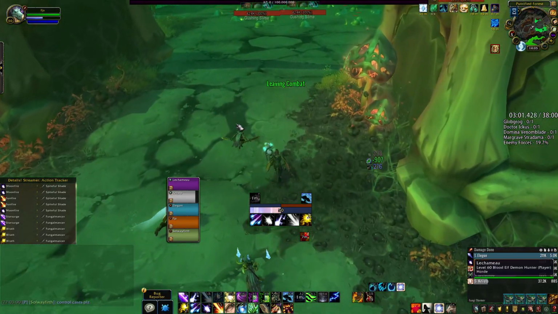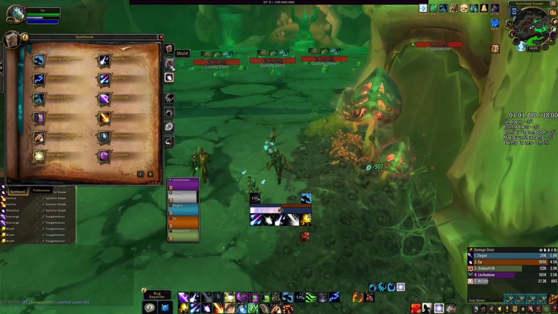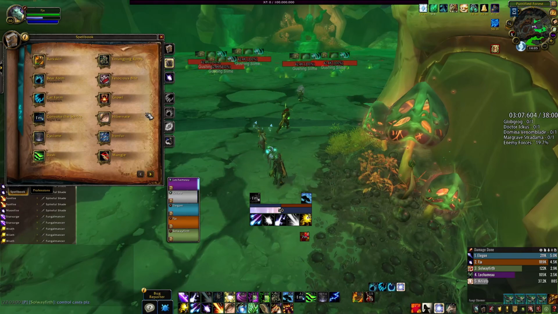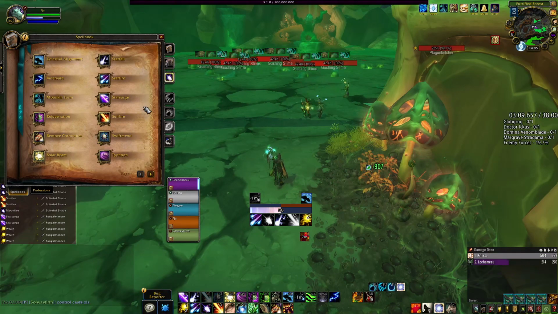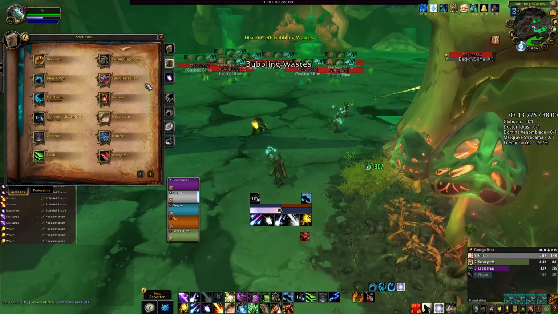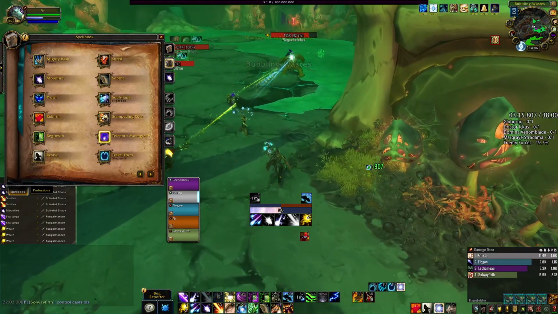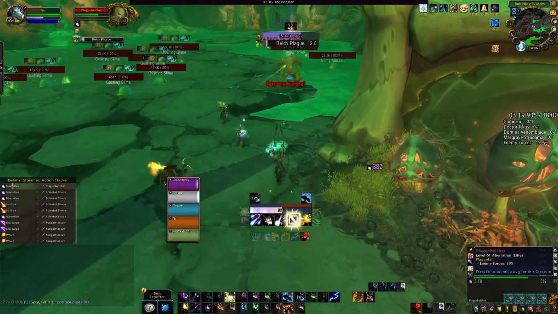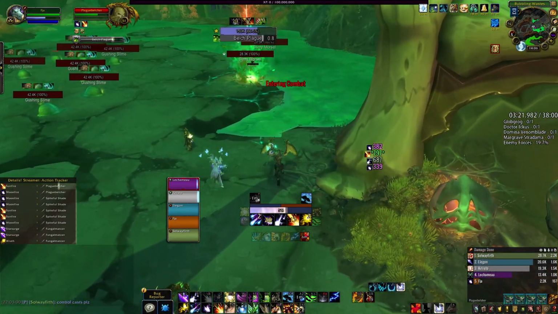So if you are in Solar Eclipse and you're casting Star Surges, your Solar Eclipse is going to increase your Wrath damage by 20, 26, 32, 38, 44, 50%. If you are in Lunar Eclipse, your crit chance of Starfire is going to go to 20, 26, 32, 38, 44, 50, etc, etc.